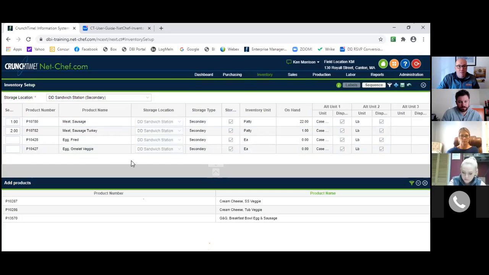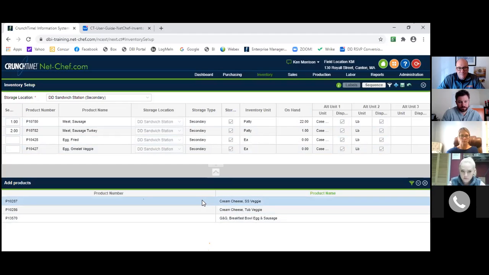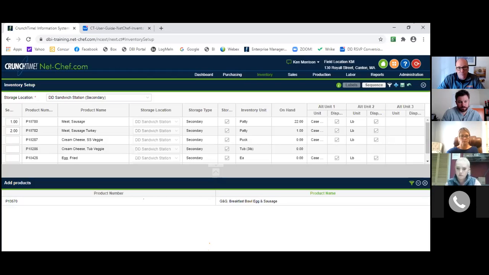Okay. So quick question, we can't do 2 things at once, right? So you said the eggs and the veggie eggs were in the same thing. You can't send them all up at once? Great question. And yes, you can. You can use the control button, make a multiple selection, and move them both up. Wonderful. Thank you. No problem.